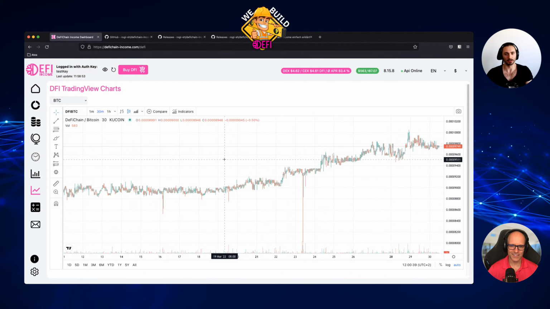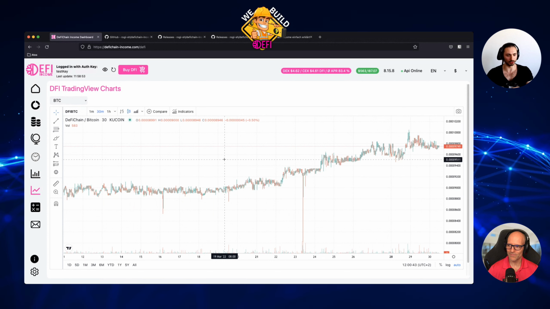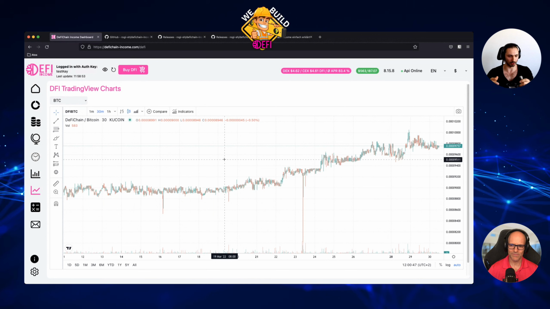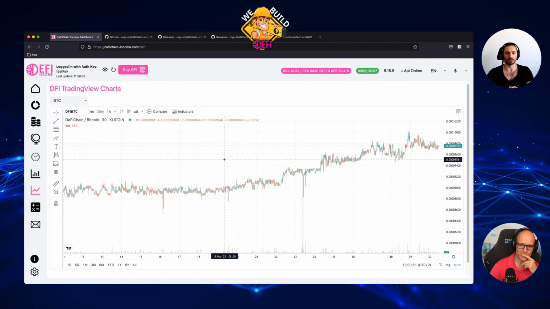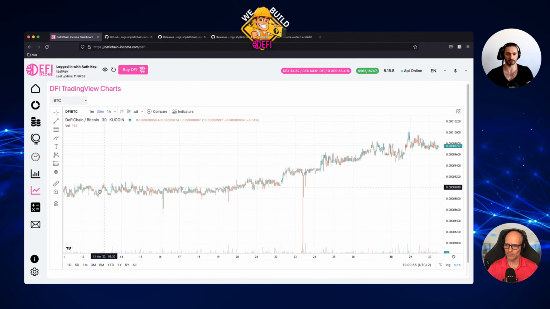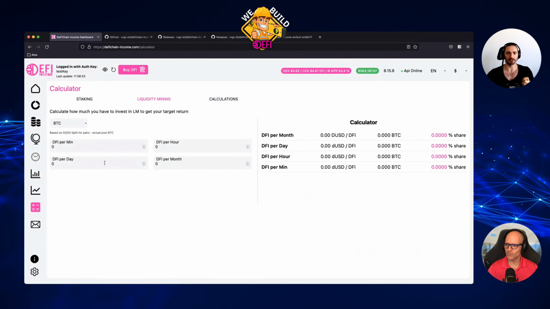Okay, fantastic. Yeah, this is like a vision of the tool. I try to imagine what you need to get all the information about DeFiChain in one place, so you don't have to switch or click on another website, and that's what I'm trying to realize with this website. Sounds good.